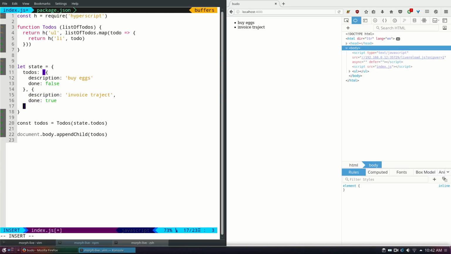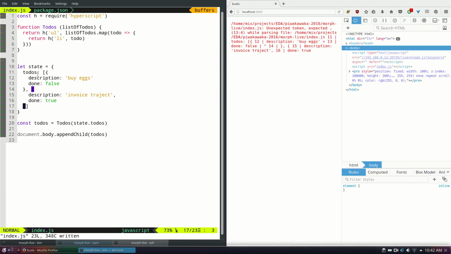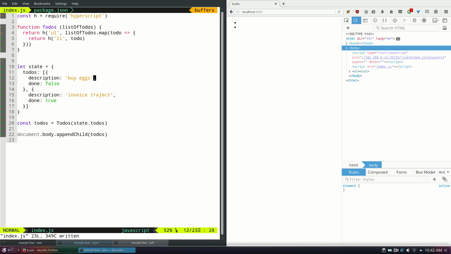I'll make this one true and just see if we can render some different things for each one. And I've probably missed another character somewhere. Here we go. Cool. So now each of these to-dos that's being iterated over or mapped over up here, we need to change this a little bit because it's not just a raw piece of text. This to-do is now, and up here is actually an object which has both a description and a done state.